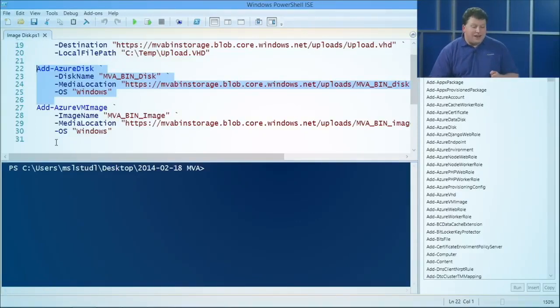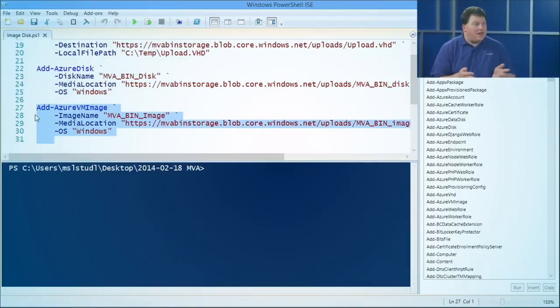Now, you'll see that Add-AzureVMImage is the same core command. It's got a different parameter name, but the command itself looks very similar. The difference is what they do on the back end. A disk is something that you can use to create a single VM. So I start with a disk, I create a VM around it. That disk is then bound to that VM and can't be used for something else until I destroy that VM definition, and I can then reuse the disk. But it can only be used by one VM at a given time. An image, think of it like a template. Images are sysprep templates that you can use over and over and over to create multiple VMs. So if you want to have, like I mentioned before, the software preloaded and then create multiple VMs off of it, an image is the way to go. So this is how you do it through PowerShell.